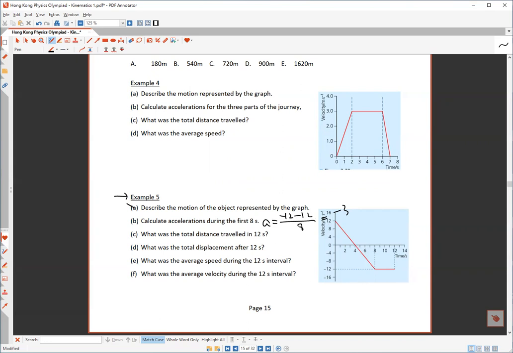And then the total displacement after 12 seconds. Or how can we find it, part C and part D together, okay? But be aware that the area can be positive or negative. So this area is positive. We count it to be positive, and this 2 is counted to be negative. So whether it's positive or negative, it depends on whether the curve is above the x-axis or below the x-axis. So if it is above, then counting positive, and if it is below, then counting negative.